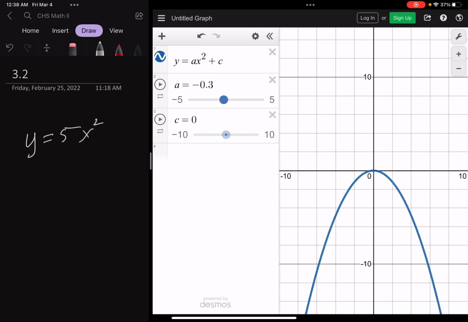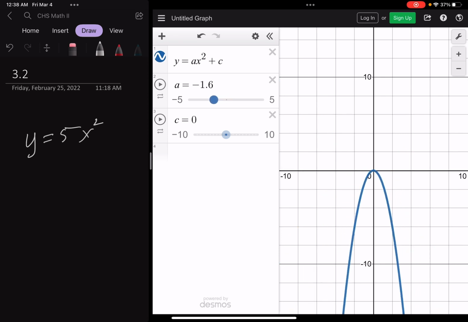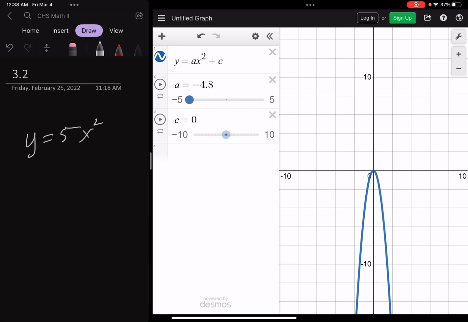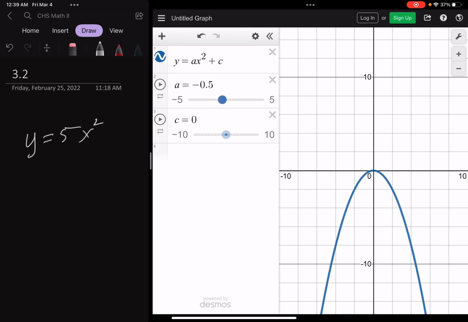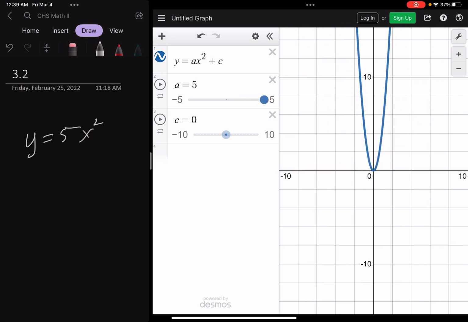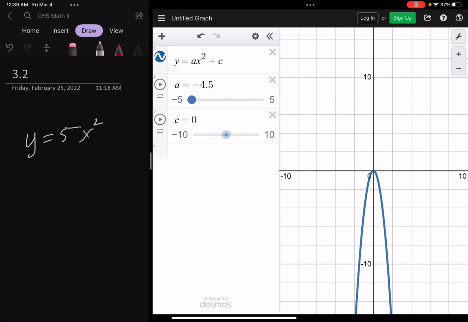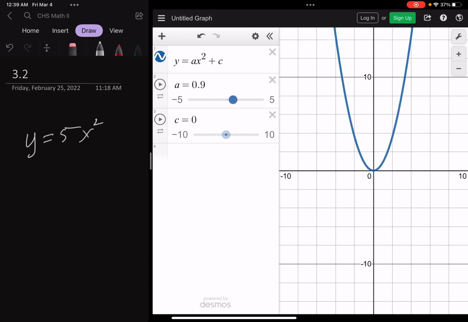So when we're at 0, it's just a straight line. And then as we get more negative, the parabola gets more narrow, right? So the closer to 0 we are, the more open our parabola is. And the bigger the number in either direction, the narrower our parabola is, right? So let's just go ahead and mark this at, like, let's say it's 1.